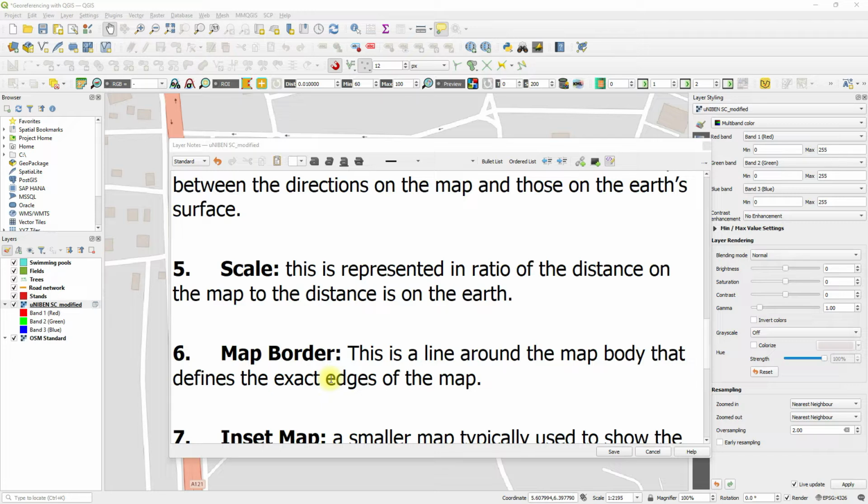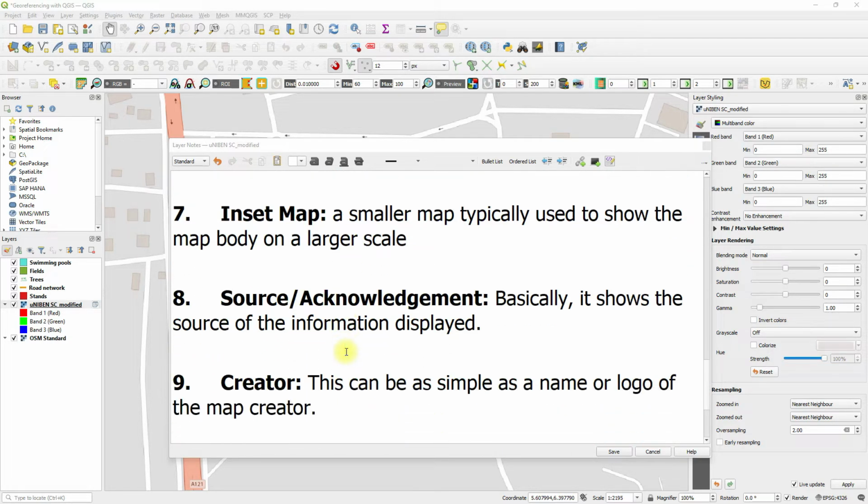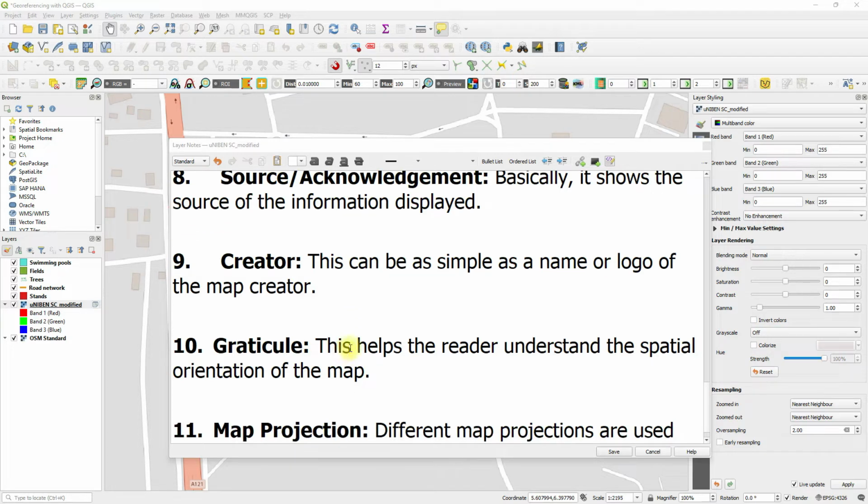The source or acknowledgement, basically the source of the information on the map, not source of the data set of the map. It can be used to state the quality of the map, of the data set, or the year of collection, such that the map reader seeing it can understand whether his map is outdated and who he can reach out to get a more recent map, or if the data source is actually an authentic source. While the creator is the map creator, that's you.